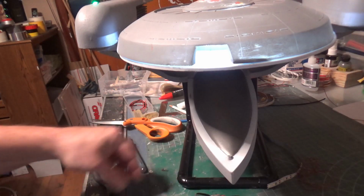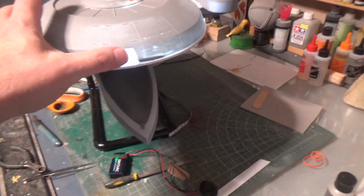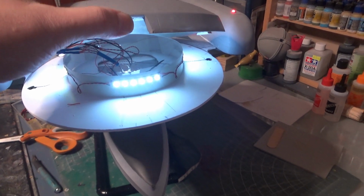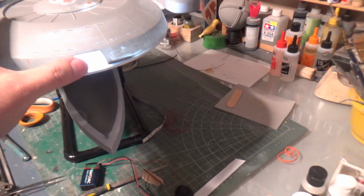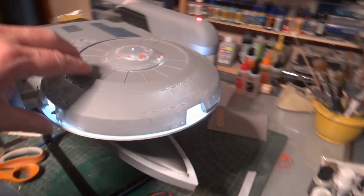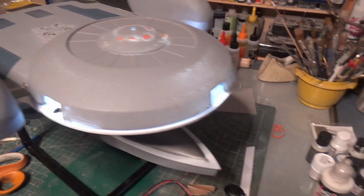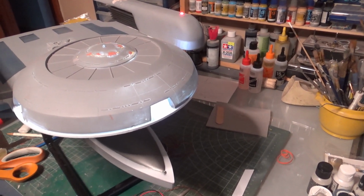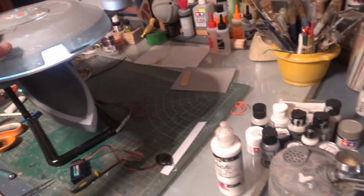Okay, I think I'm liking that a lot better. What I did was go in and basically cut the amount of LEDs on that strip in half. So you can see, rather than it going all the way around, it's got 4 segments. And I think that's really going to do me better when it comes to not only making the batteries last longer, but I won't have to work as hard on the light blocking, plus the lights won't be blinding when it's all lit. So we will progress from there.